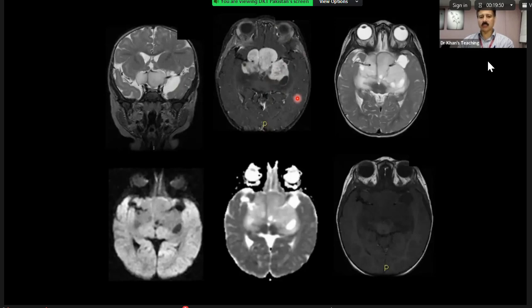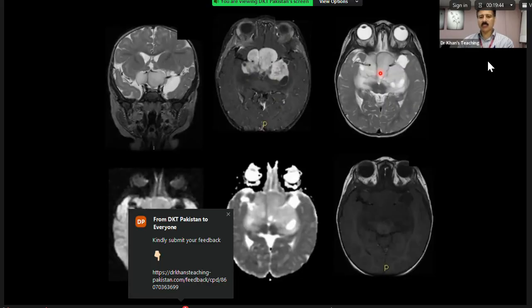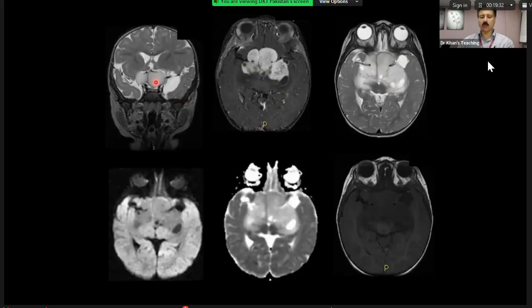And this axial looks tricky, isn't it? There is a mass here and you cannot make out where this mass is. Basically, if you go back to your anatomy, this is the midbrain level, so the mass is sitting anterior to that, suprasellar, but here it becomes more obvious where it is. Now, this type of optic nerve glioma has been shown in the exam, and my experience is that people have confused it because they have not seen it in their clinical practice.